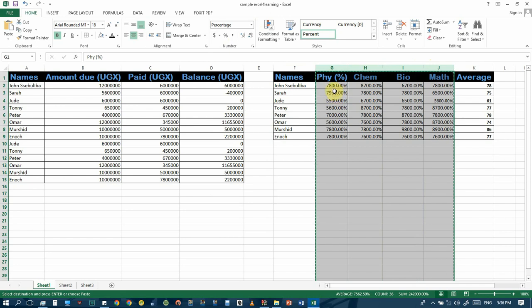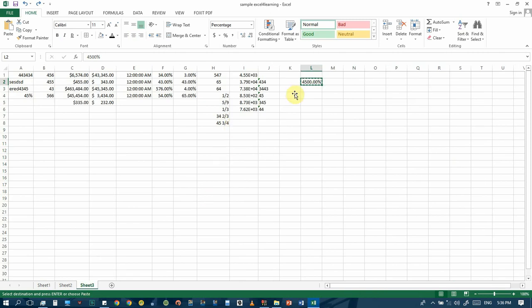So I'm going to press Ctrl Z to undo. That is the problem you can get if you first type your values and afterwards change the cell to a certain format. You first have to change the format before typing anything there. So that is briefly how we work with the number formats in Microsoft Excel.